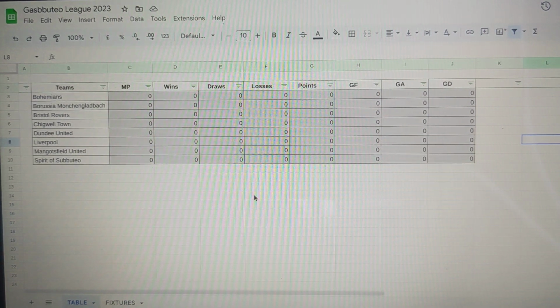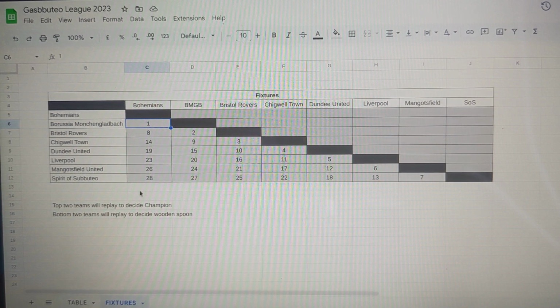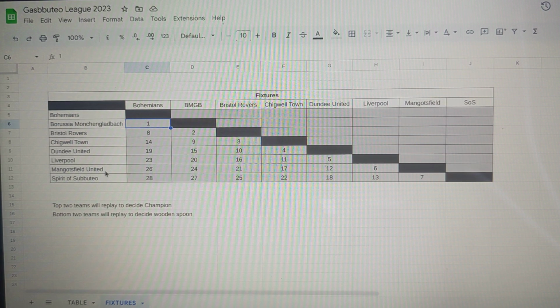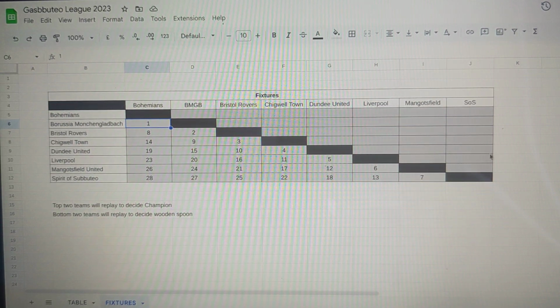Now, I know what you're thinking about those videos. If you do them cut down with minimal talking, how are you, the viewer, going to keep an eye on what's going on here? Well, if you look at these fixtures, they fit nicely into batches of 4, right? So you've got 8 teams, they're all going to play each other. So if you imagine it was like football weekends, each weekend, 4 of those teams would be playing the other 4. So you'd have 4 matches on. So each 4 games is effectively like round 1, round 2, round 3, etc.